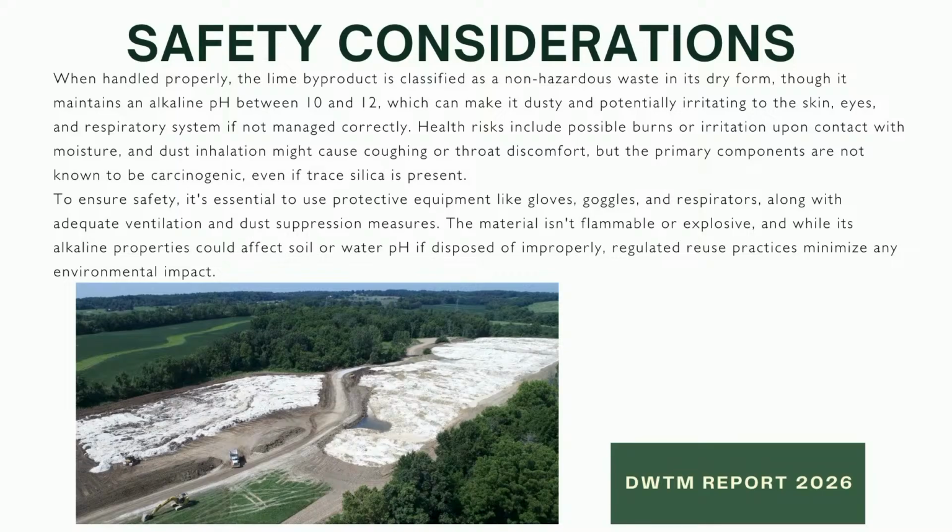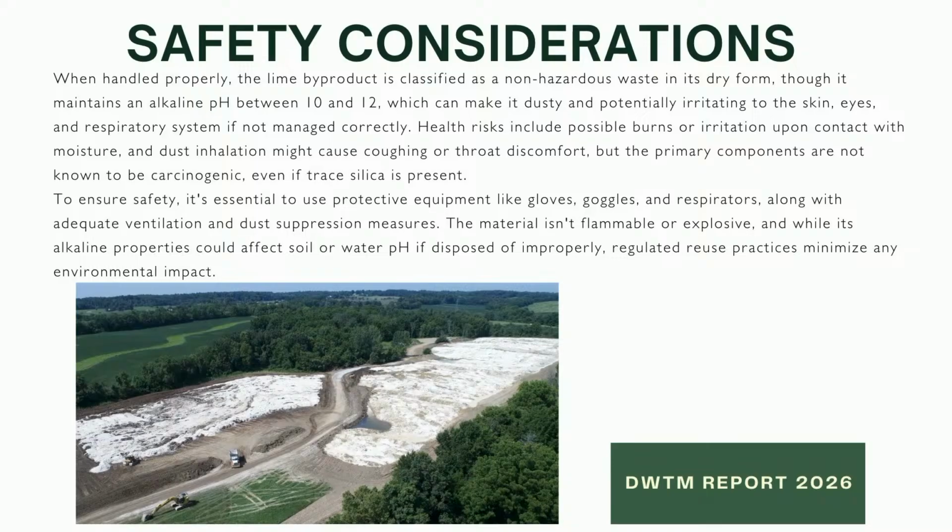When handled properly, the lime byproduct is classified as a non-hazardous waste in its dry form, though it maintains an alkaline pH between 10 and 12, which can make it dusty and potentially irritating to the skin, eyes, and respiratory system if not managed correctly. And I want to keep highlighting that, if not managed correctly.